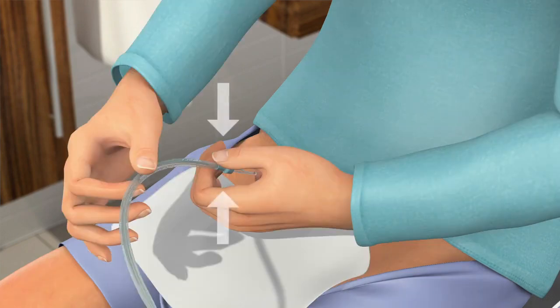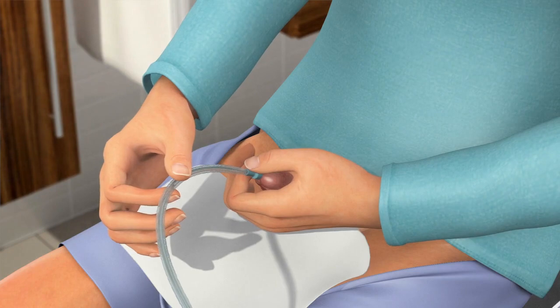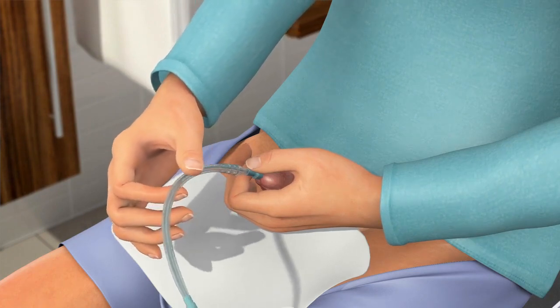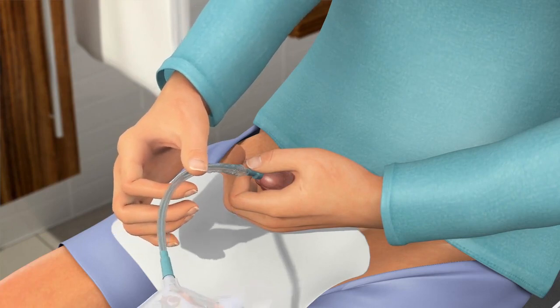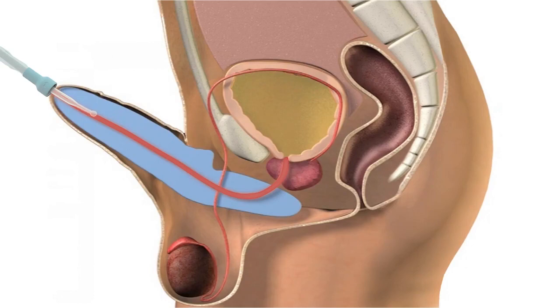To control insertion, softly squeeze the gripper indicated by the arrows. While supporting your penis, guide the tip of the catheter into the opening of the urethra. Once the tip is inside the urethra, make sure you hold your penis and the turquoise handle in the same hand. With your other hand, start inserting the catheter by pulling the sleeve towards the penis head. As the catheter is protected from contamination by the dry sleeve, you can take hold of the catheter at any point. Insertion is easiest if you take hold of the sleeve quite close to the penis head. Slowly and gently insert the catheter into your urethra.